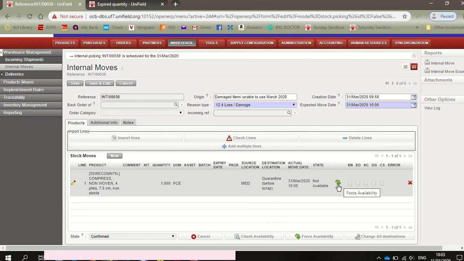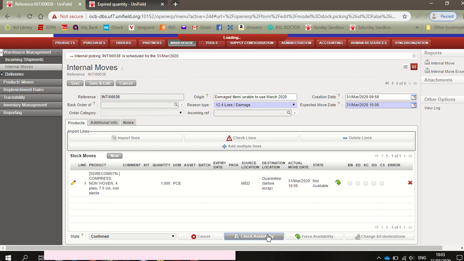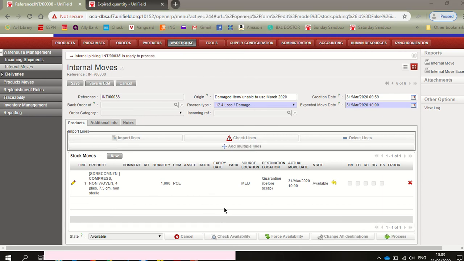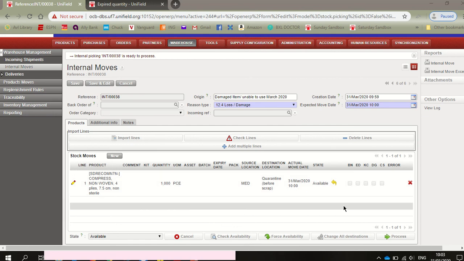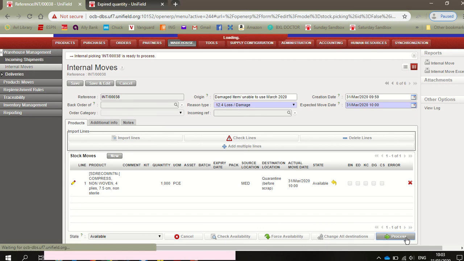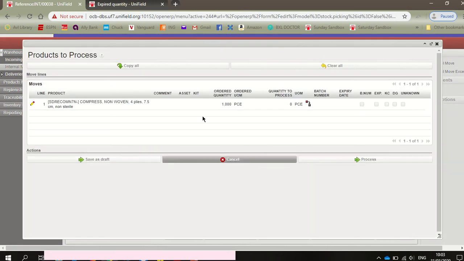Again, you have the green arrow, not available. We know it is available, so we click on check availability. It updates the item and it says, yes, indeed, the item is available. At that point, it's the same process as before. You say, yes, I want to move these items out of stock and into quarantine. So you click process.